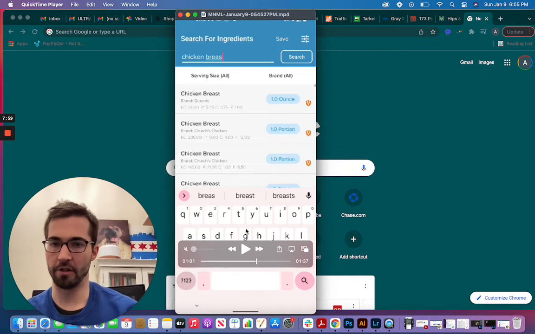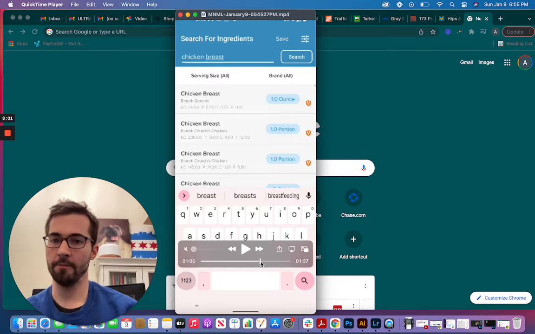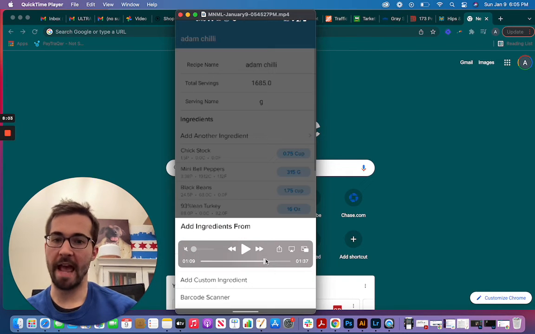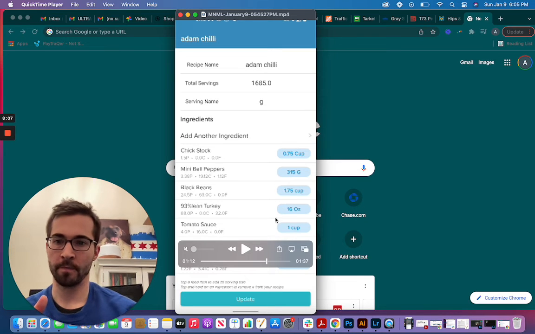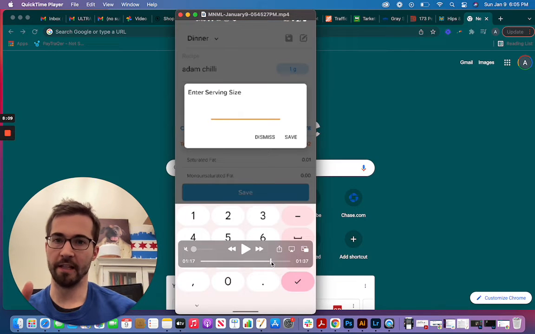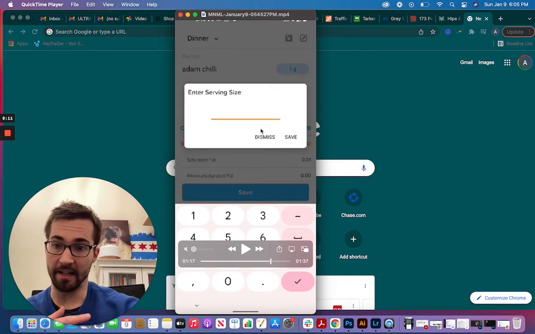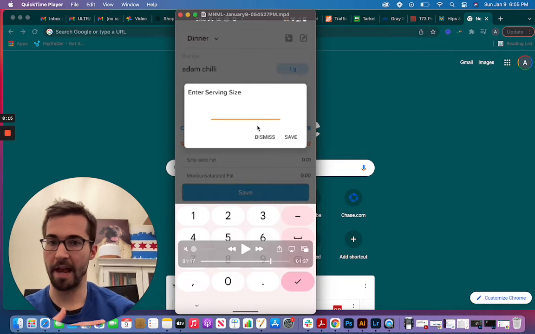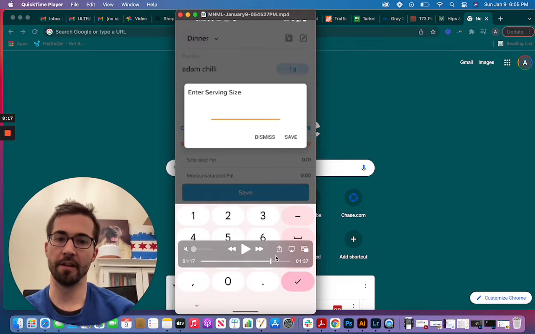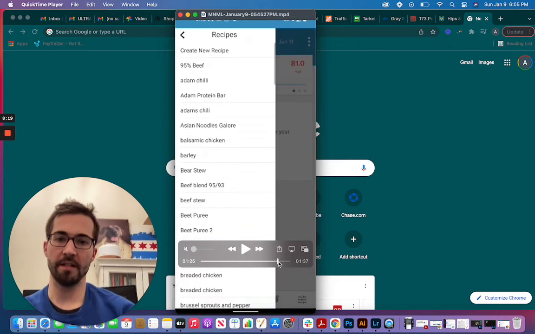There's a bunch of different entries. So you can select one in here, and that's going to add to your recipe, and then you just have to make sure you put in the correct quantity. That's why I really, really like recipes. And then at the end of that, whatever you're serving yourself, you put in that serving size for that recipe, and it will auto calculate everything. Recipes and customs are the two things that I really use most.